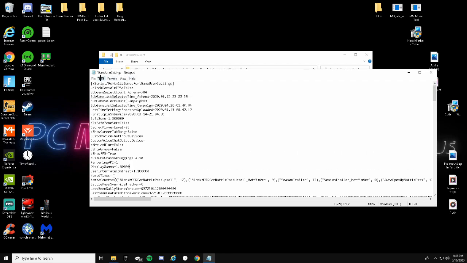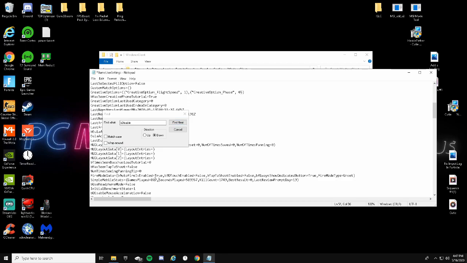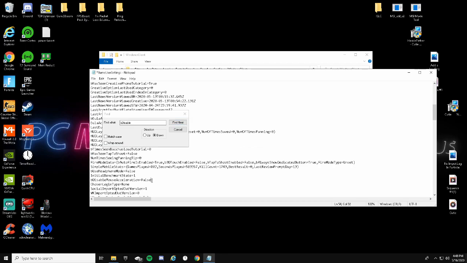And then after that, we should be able to find, I'm gonna click this. Edit, go on edit, and I'll click find, and then you're going to type in B disable, find next. Yeah, B disable mouse acceleration, and I mean, who wants mouse acceleration? Yeah, we're going to put that to true, T-R-U-E. I'm sorry that it took me so long to find that, but I'm gonna say that's all Fortnite's fault.